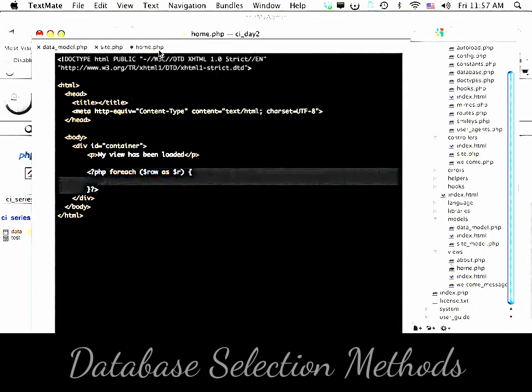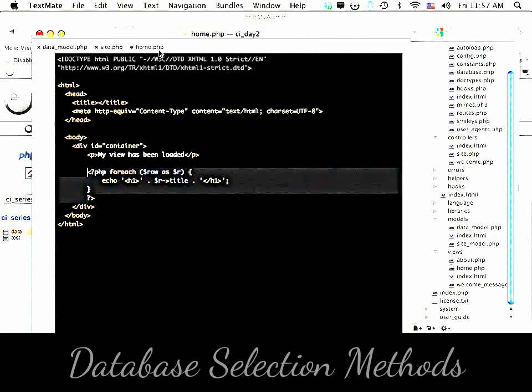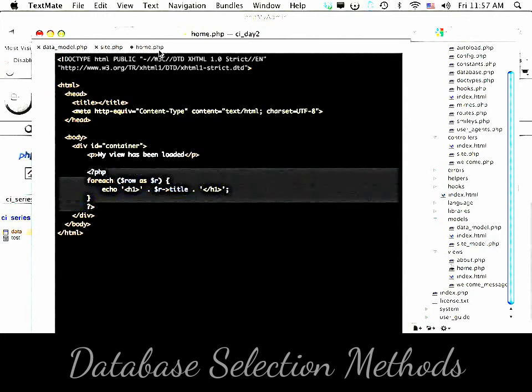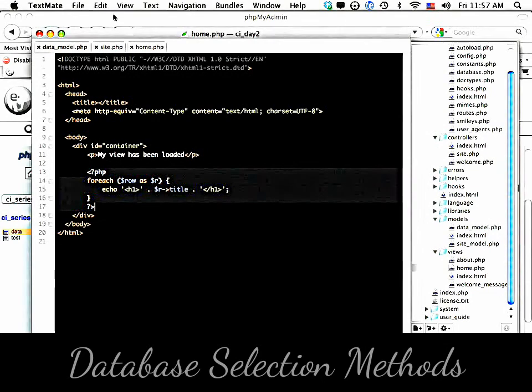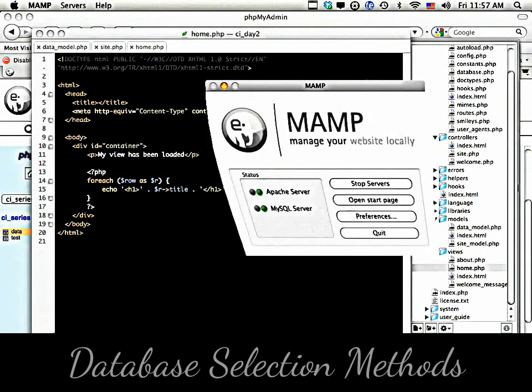then what should we do here? Let's just echo out an H1 tag and our title and our closing H1 tag. And we'll clean this up a little bit more later using short tags. But I think that's fine for now. So let's go ahead and view this and see if I made a mistake.